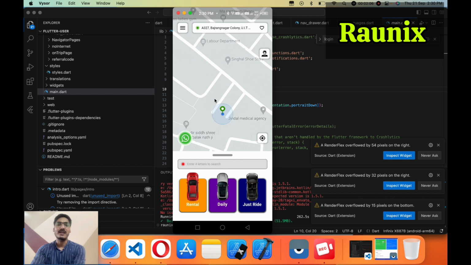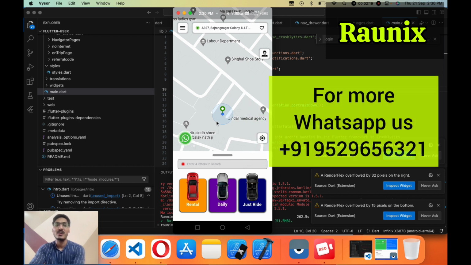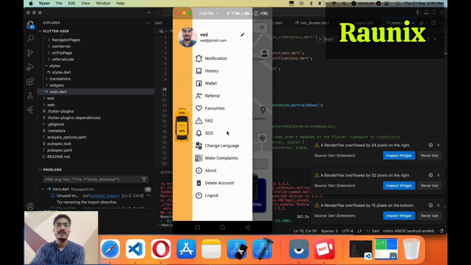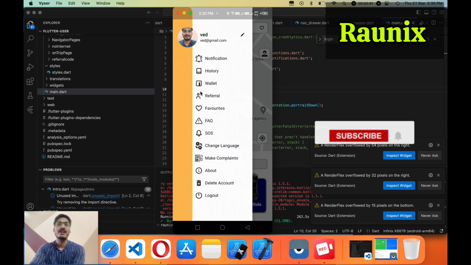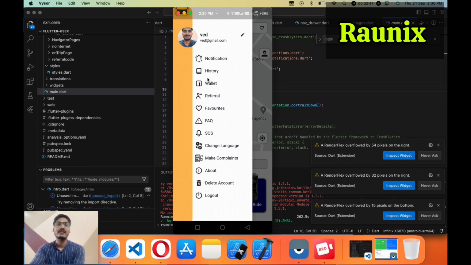Here you can see the updated UI and UX of the application. We have clearly shown the map and increased the size of the map and all the icons as per your demand. Here we have already mentioned all the three vehicle types: rental, daily or just ride. Also we have added a gift type for WhatsApp chat. And in the menu part, the navbar part, we have added some amazing UI. Here you can see the animated navbar that you will never find in any other application apart from CabView Pro. The best feature that looks amazing in a cab application.